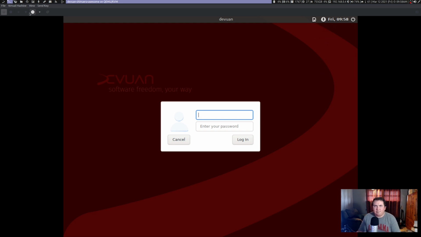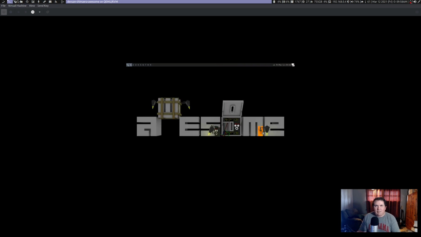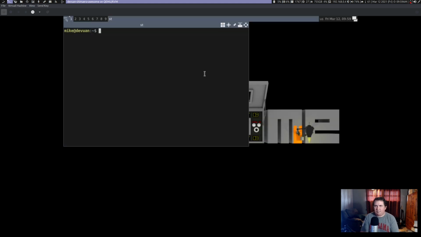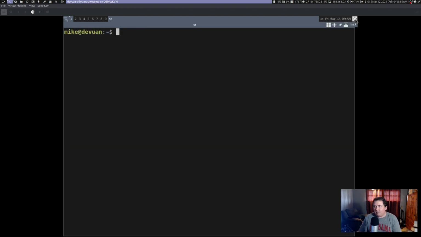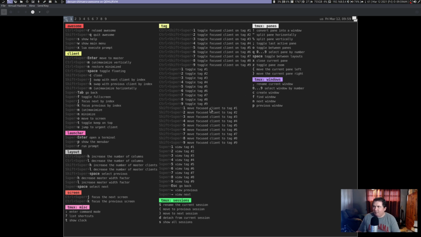I'm going to go with Awesome, and I'm going to turn off my scaling for just a minute. And this is Awesome. I'm going to turn the scaling back on so it's a little easier to see. And I already have my build of ST installed. Awesome has a lot of stuff installed by default. It's almost a complete desktop environment, and it's really kind of nice just out of the box, because I've kind of learned some of the default key bindings, and if you want to get a look at that, hit your mod key and S, and that brings up all of your default key bindings.